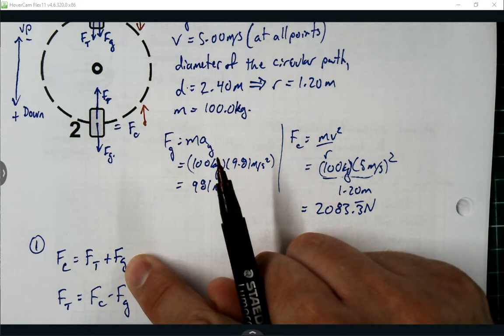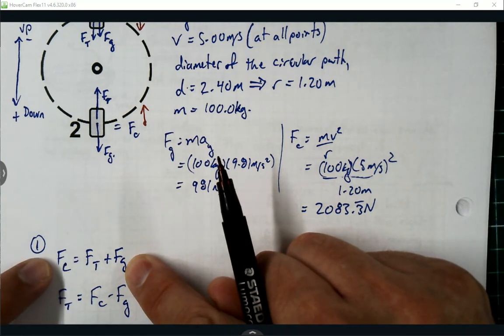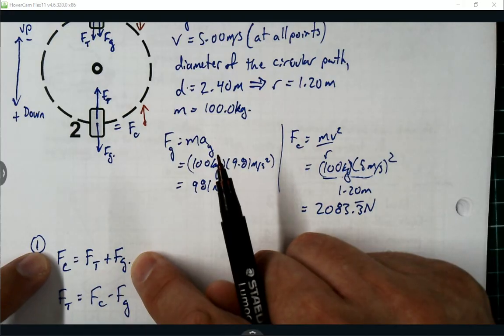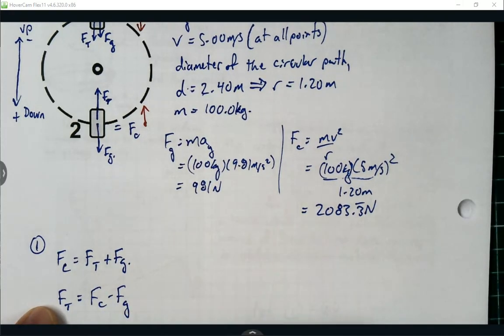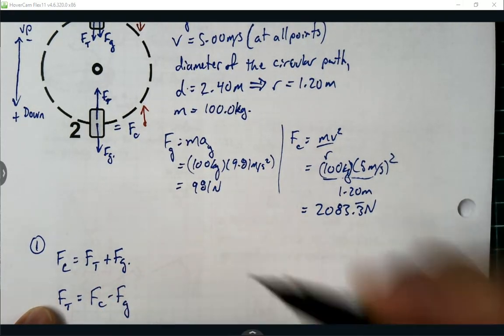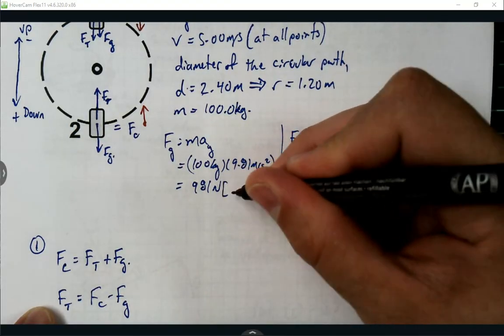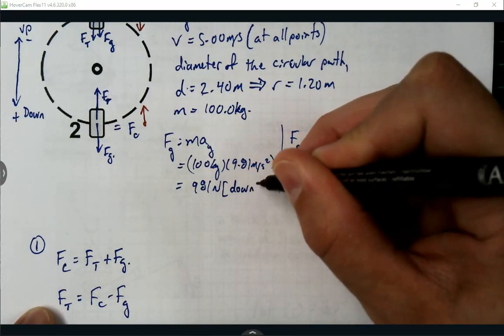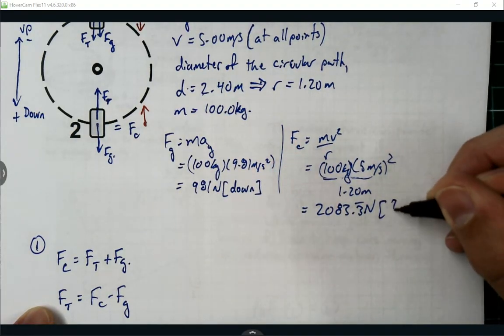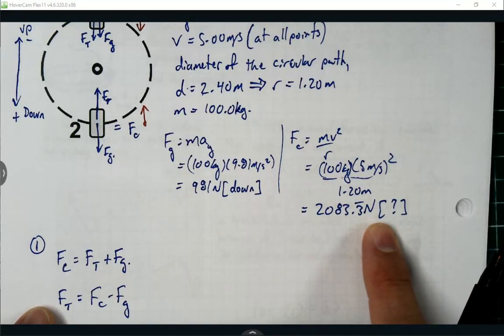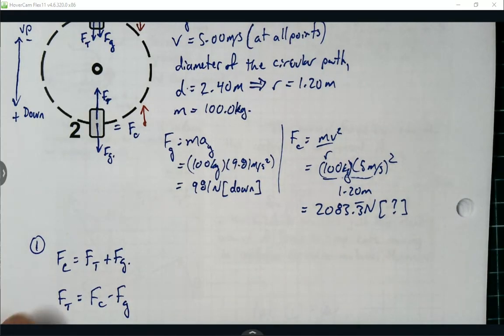Notice that I did not insert necessarily negative signs. I didn't even think about negative signs based on the reference frame. I'm just making an equation, okay? And so I get my FT all by itself. In this case, FG is down. But FC, I'm going to write question mark because at the top, isn't the FC downward? But at the bottom, the FC is upward, right? So I'm putting question mark there just to remind myself that I might forget.